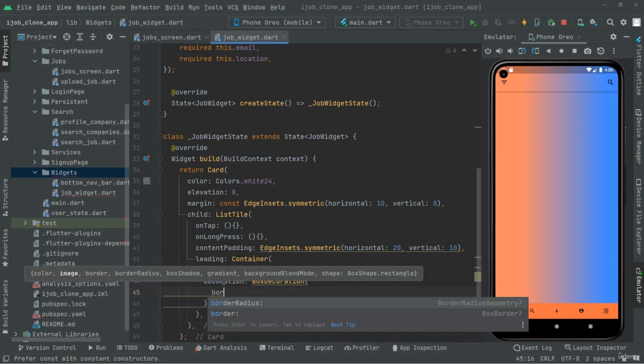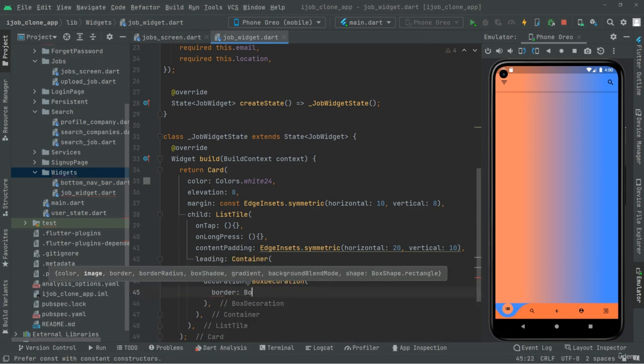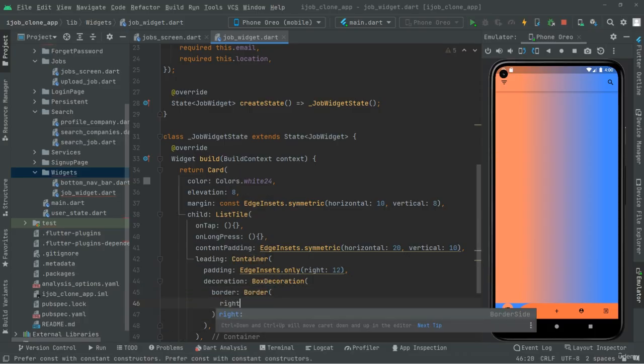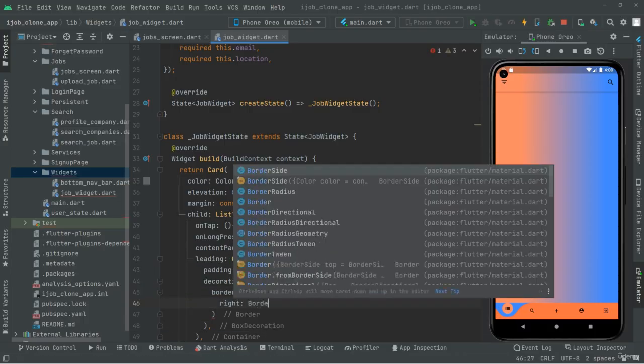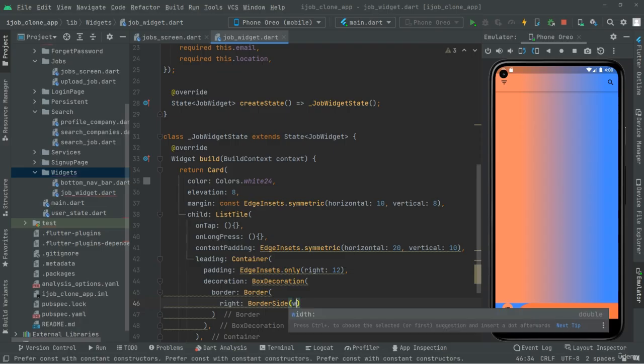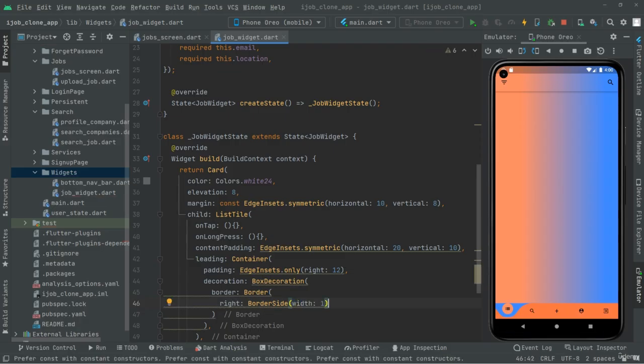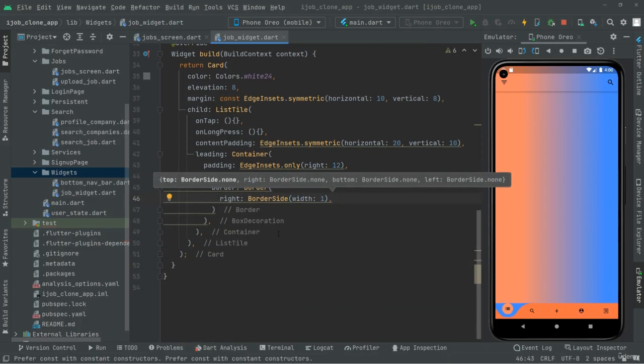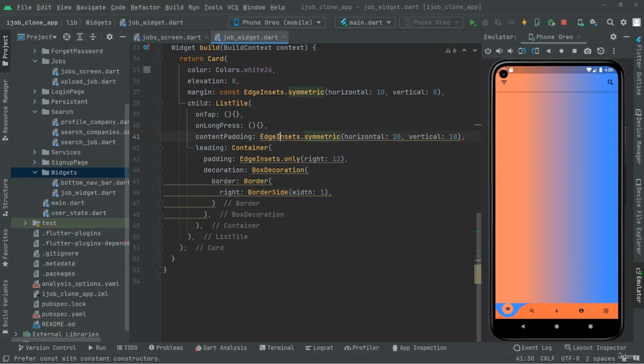We will set the border in here, and we will set the right to the border side, the width one. That's fine. And here add the const modifier, also in here, and also to this BoxDecoration. All good.